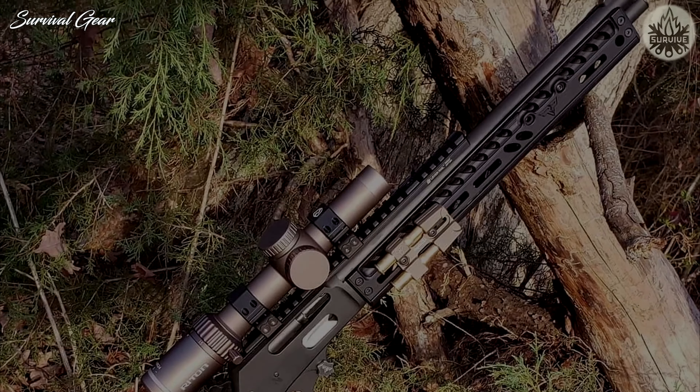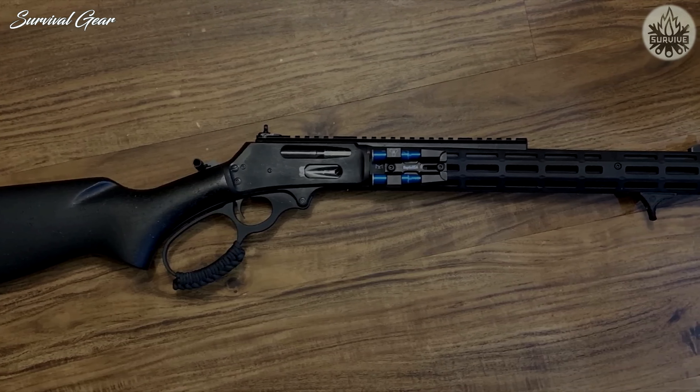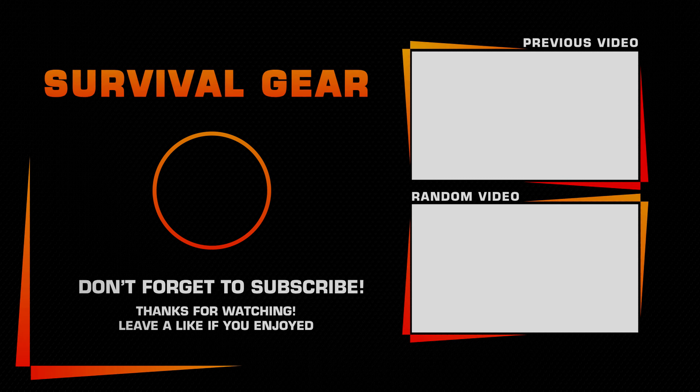Marlin 336 Dark. There are plenty of similarities between this gun and the 1895 Big Boar. This rifle features a black stock and metal receiver with a parkerized finish, an overall length of 34.5 inches, and a barrel length of 16.25 inches — an ideal brush or deer gun. It holds five rounds in the tubular magazine and has a suppressor-ready threaded muzzle. Marlin includes a paracord wrap on the loop lever and a paracord sling. Head to the gun range, sight it in, and you're basically ready to hunt.